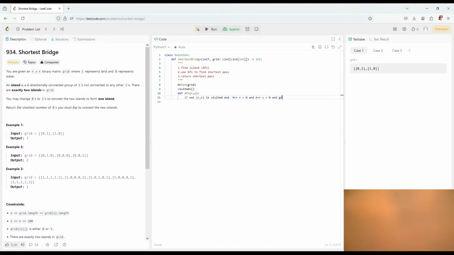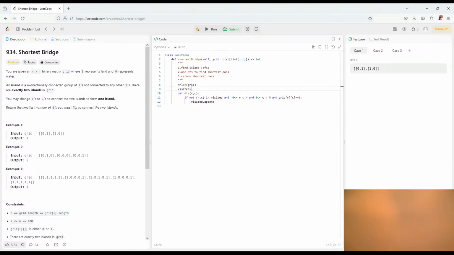And if grid at R and C equals 1, then we call DFS. Oh, we have to add to visited.